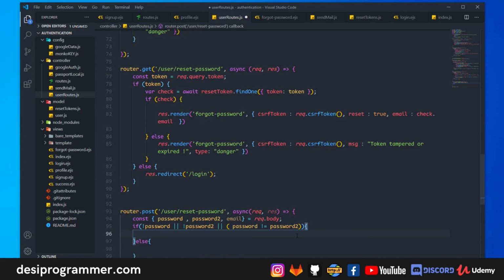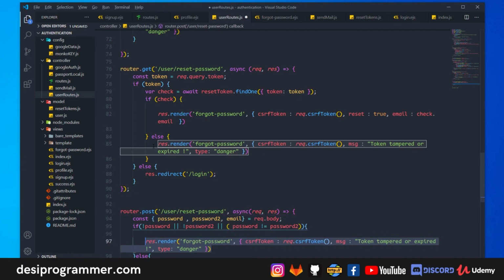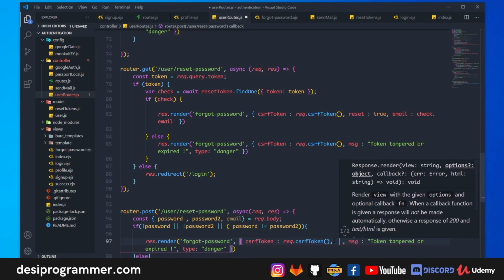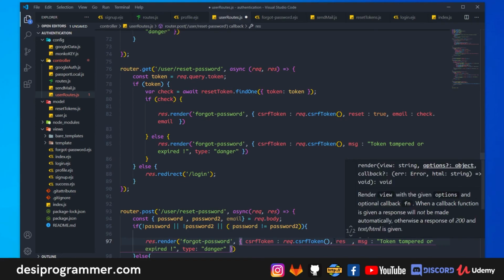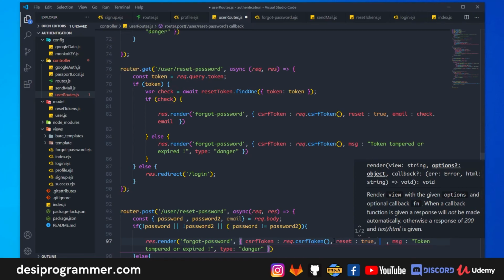We will do the same thing that we have been doing. We have been sending a message, we have been sending a type, but here we have to make sure that we put the value of reset also to true. So here, as you can see, I will simply copy this. I will go here, and this is something that we have to send, but we have to make sure that we have two more values set here. The first value that we need to set is the value of reset. So the value of reset will be set to true.